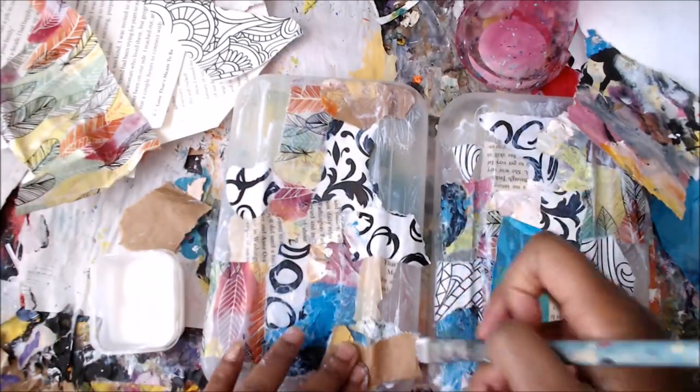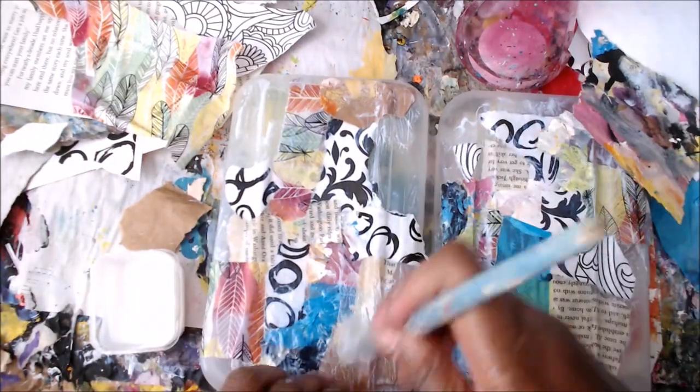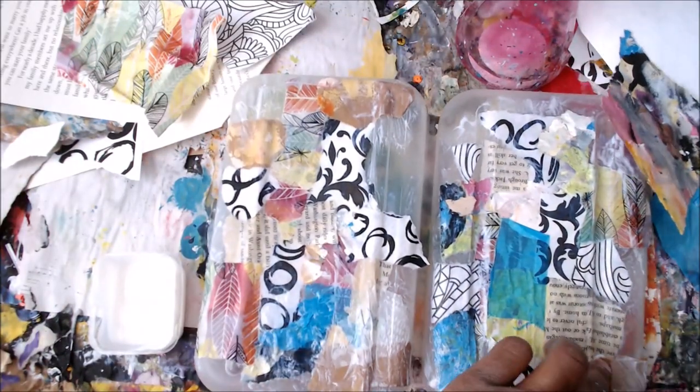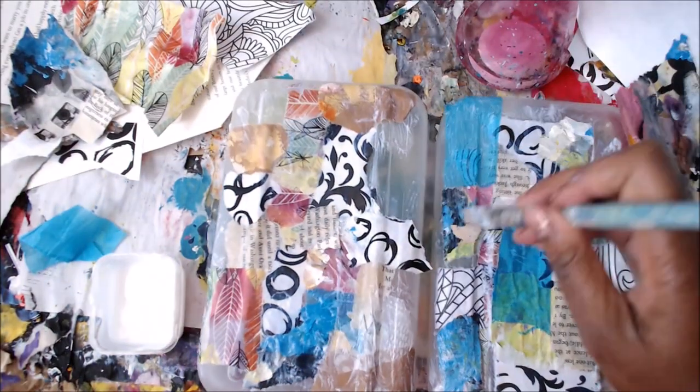And you just work in layers, and I let things dry, and then I did another layer on top. So you'll see I have brown paper, all sorts of paper. So it's really fun. I'll let you enjoy the process. I hope that you enjoy it. I hope that you give this a try. I'd love to see how yours turned out.